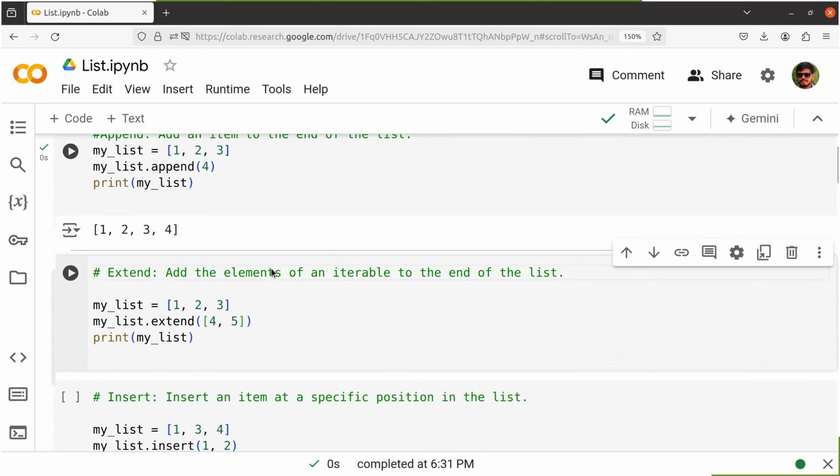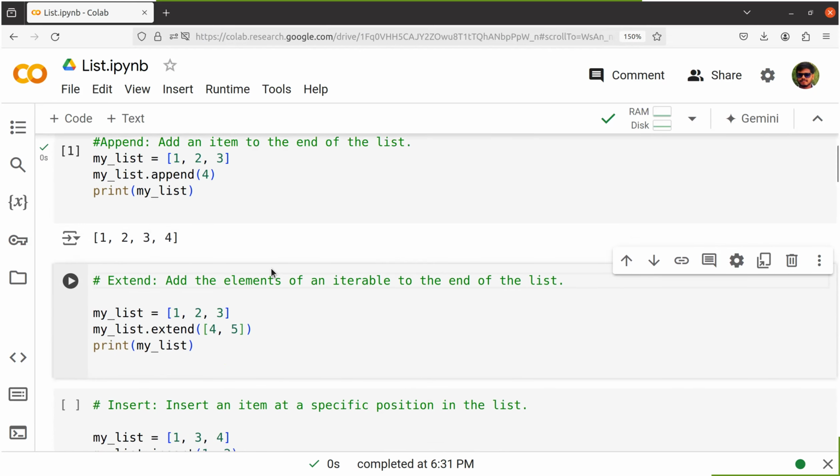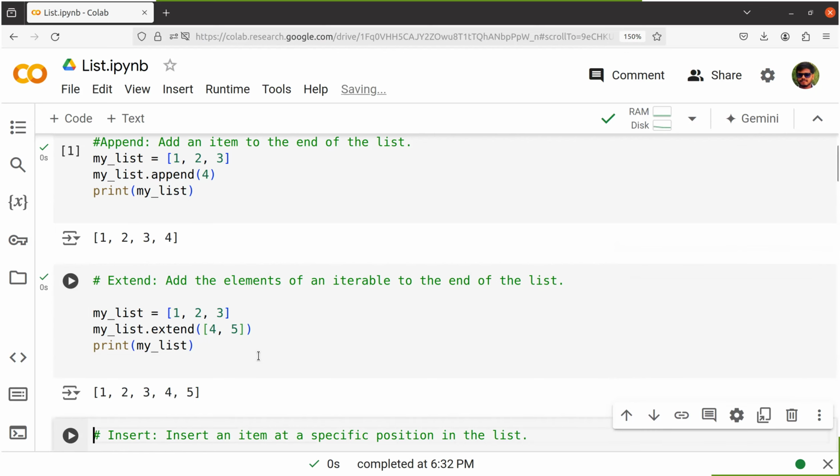This is the output. For example, if we have to append 4, 5 after 3 without the list, like we previously executed append, the extend function is useful.